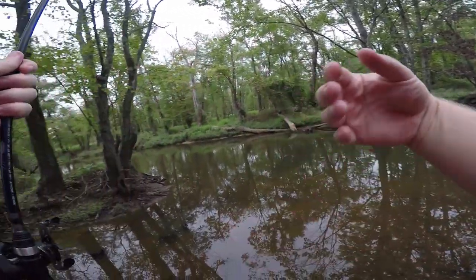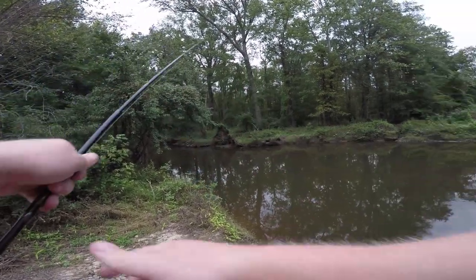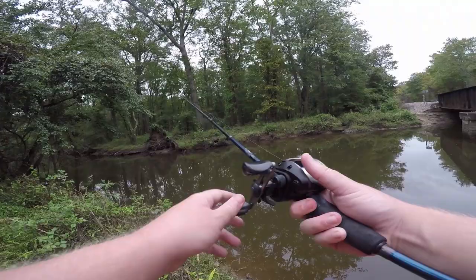All right. Retie, get another one on there. All right, I put a little bit of a bigger weight on this time. We'll see if that works any differently. Yeah, it's definitely easier to cast, I'll tell you that.